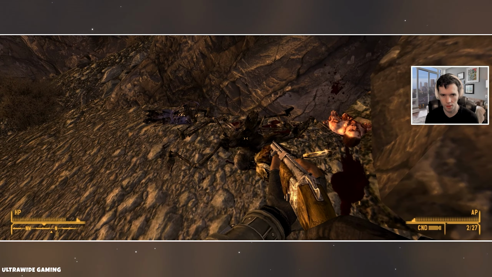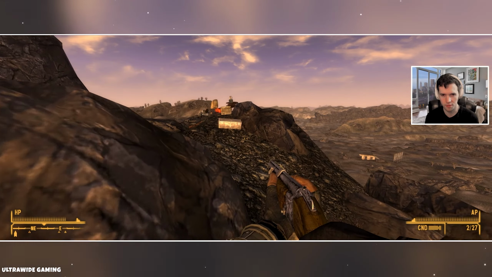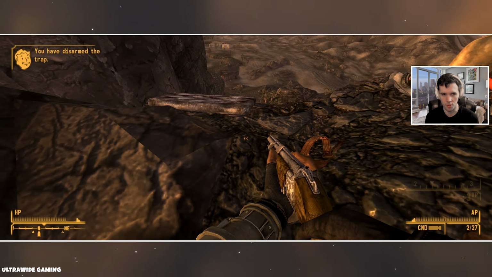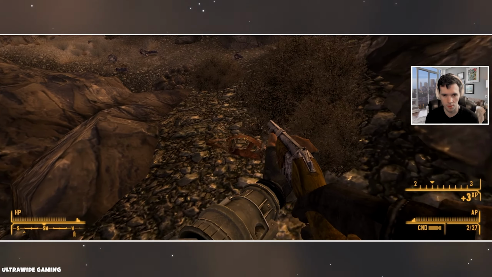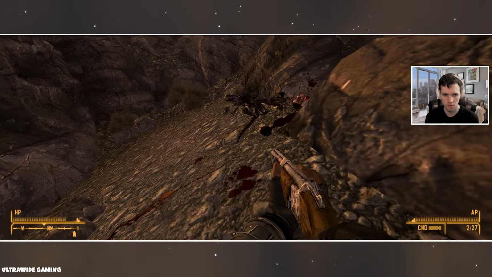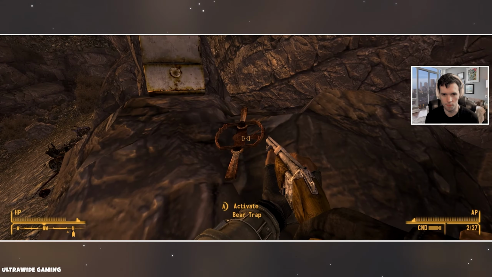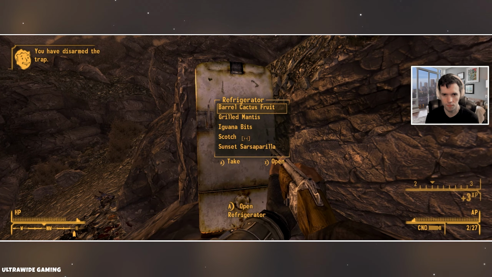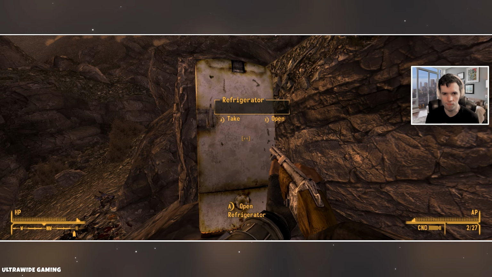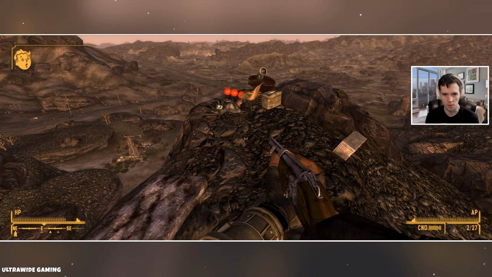Oh, what the hell? What the shit? What happened here? Disarm, bam shot. You got XP every time we do this. Do nothing anymore. Yep. Here's one. Barrel cactus. I'll take it all. I'll take your stock. I'll take your entire stock.